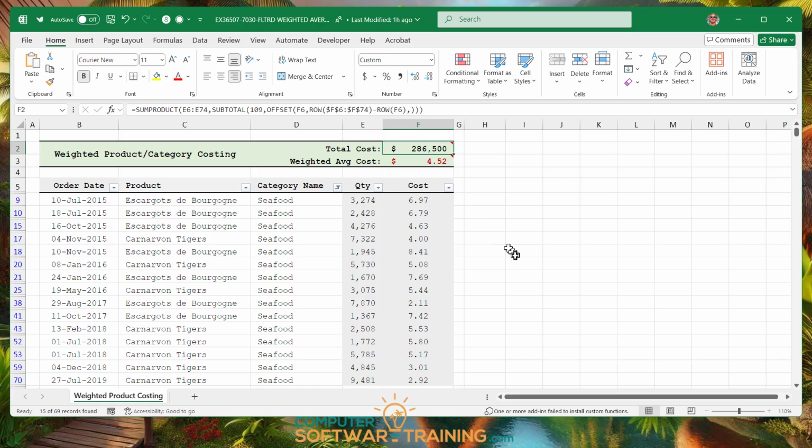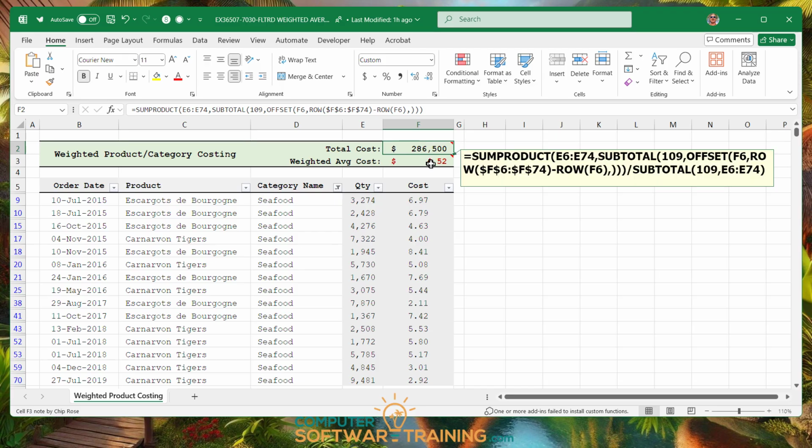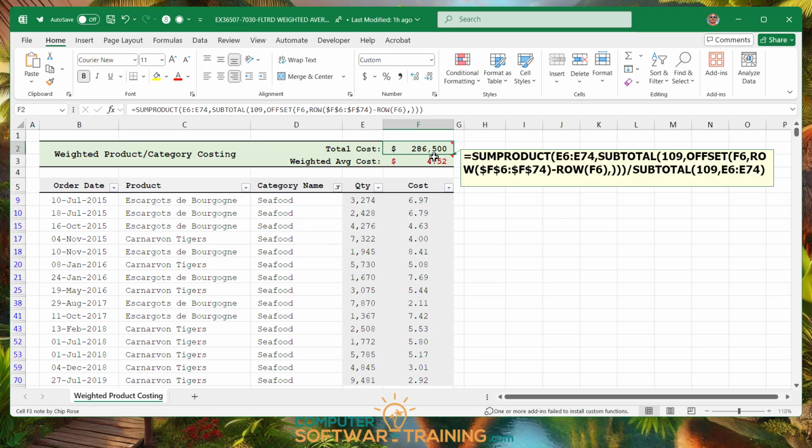Now the weighted average, if you thought this was bad, is much worse, but I'll show you here. For the weighted average, we get this one. Really the only difference between the two is that the weighted average does the subtotal calculation just on what's being displayed here, as well as the sumproduct. Not too bad, but it's a little tricky because there's a lot of left parentheses to begin with, and then it balances out towards the middle with the right parentheses. Keep that in mind as well. But this is pretty good stuff, and you will wow and amaze people with this.